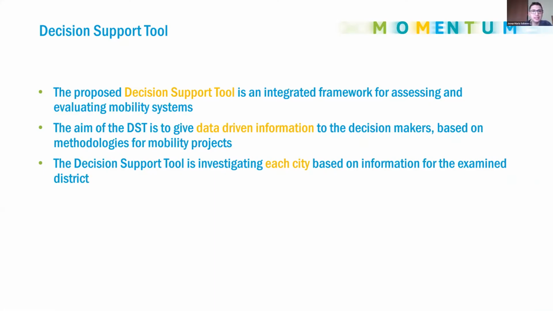Okay, so this decision support tool is aimed for the cities to assess and evaluate innovative mobility systems. So if they want to implement micromobility, bike sharing in the city, this tool will help them to understand if they should do it and how to do it. And it's highly data-driven oriented, but also using the models developed within the project. So combining the data available with the models available, we will allow the cities to use the tool to assess what are the best, the optimum mobility schemes, and to find some numbers about them.